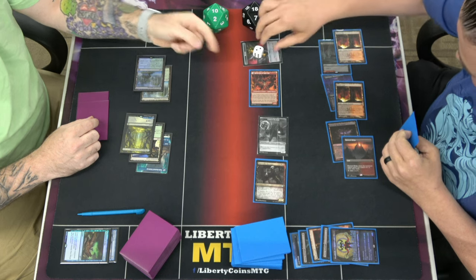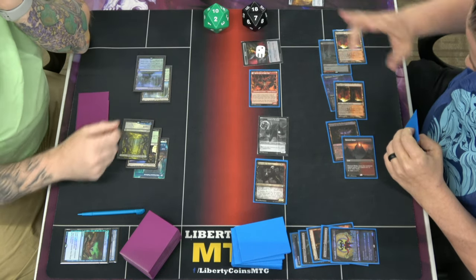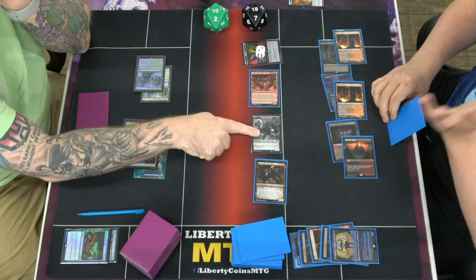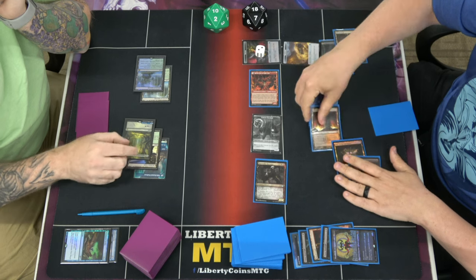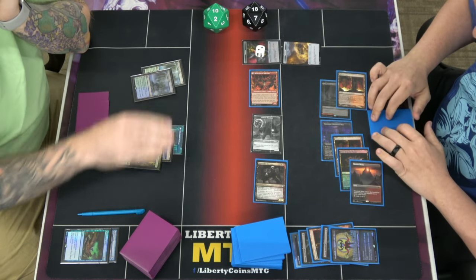We swing for five. 10. I go to 10. Okay. Where did you get a treasure, though? Oh, I did get a treasure. Yeah, I pointed at that because I was thinking it was a treasure, but that's the blood token. Yeah, I think that's what I was thinking as well, and then got lost in the sauce. All right, cool. Best of luck.